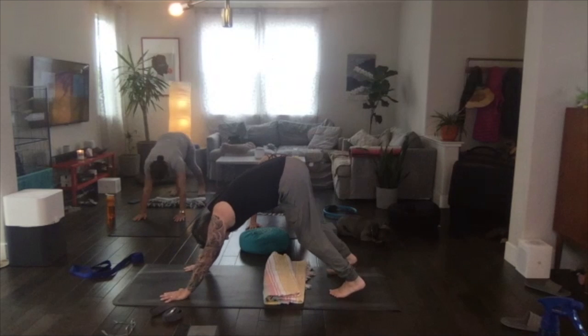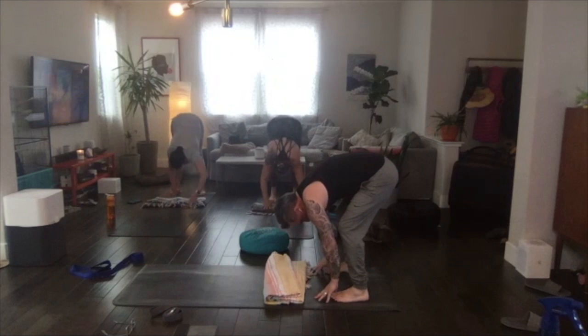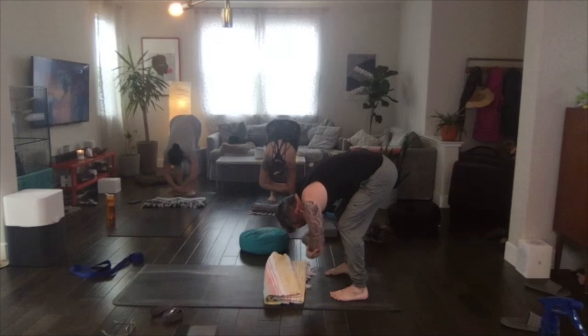Back to down dog. Now walk your hands to the back of your mat to your feet. Bring your ribs to your hips. Ribs to your thighs. Fold in. Nice deep forward fold.